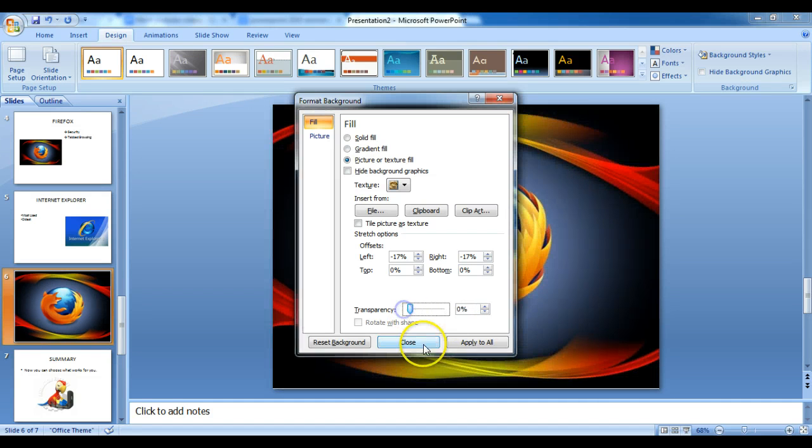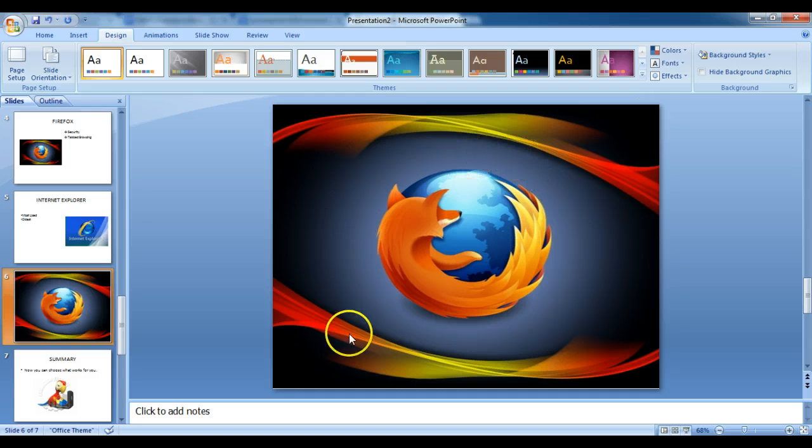Okay, so with my background, it's very dark. And I was just checking to make sure I could make it lighter from here, and I can. So this is very dark. If we added text on here, it may or may not show up depending on where you put the text. So here's something you can do.